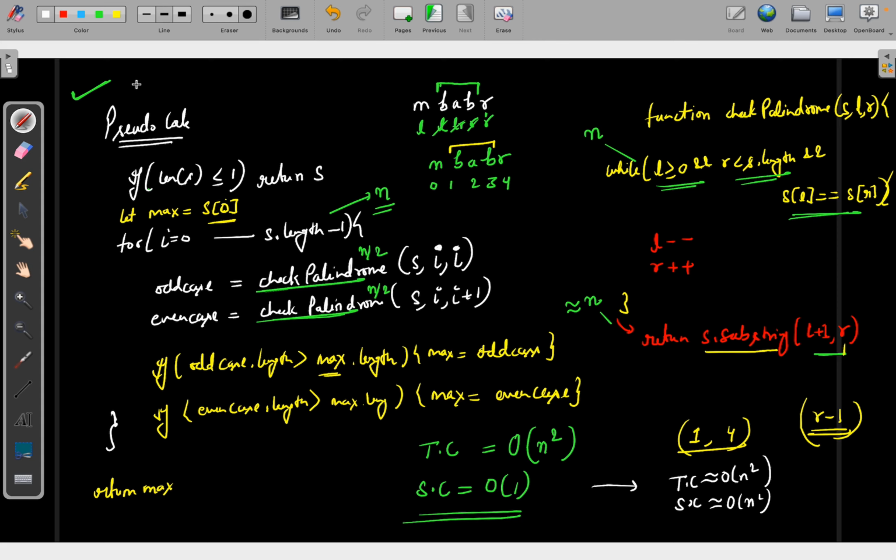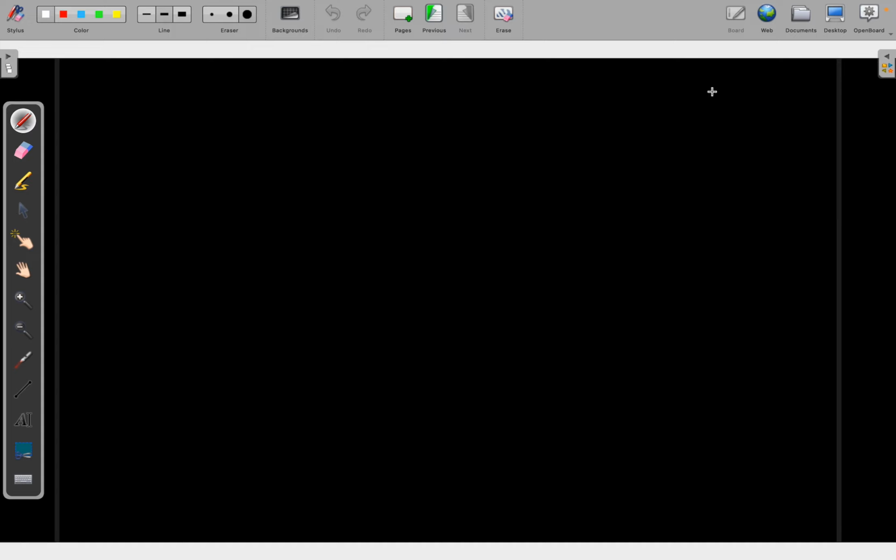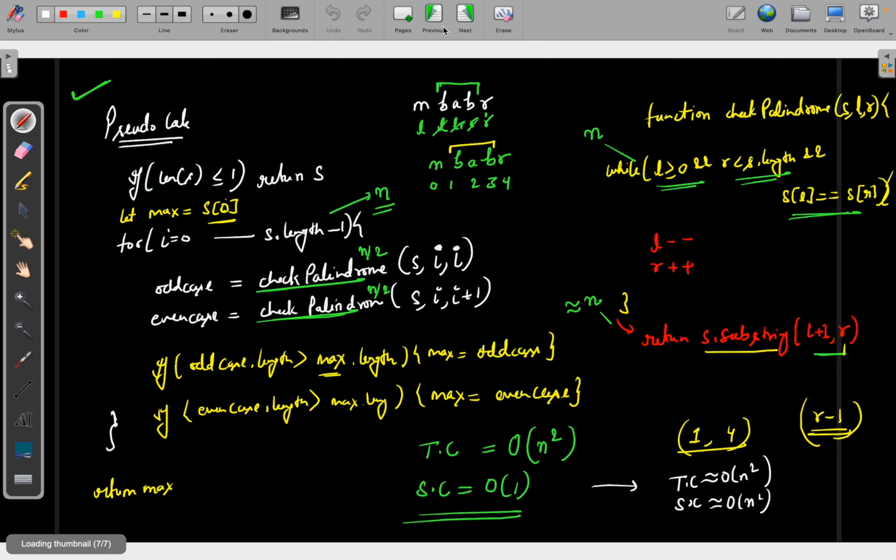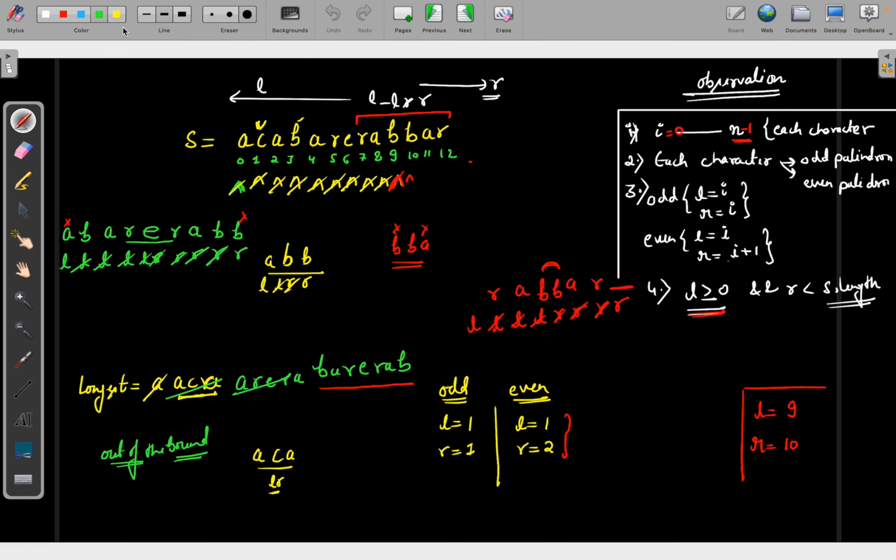So if you want to extend this further, there is one algorithm that I want you to explore. If you want, I can create a video on it. That is Manacher's algorithm. You can search for it. It's a bit of a complex algorithm. Same as in the second approach, we start from the center and find out what palindrome we got. Suppose we have BAREARB, this is the palindrome we have found.